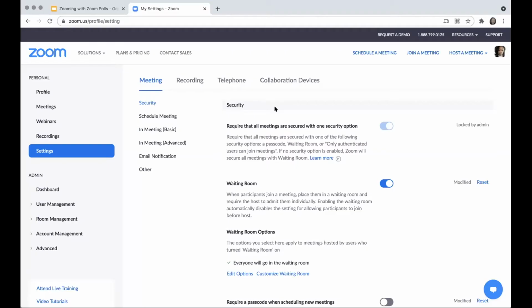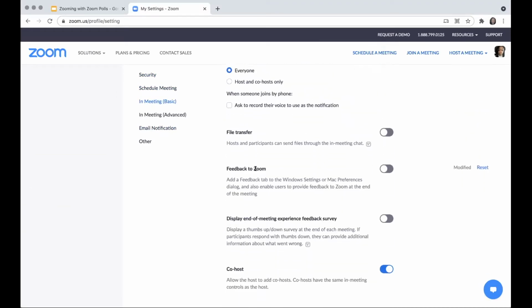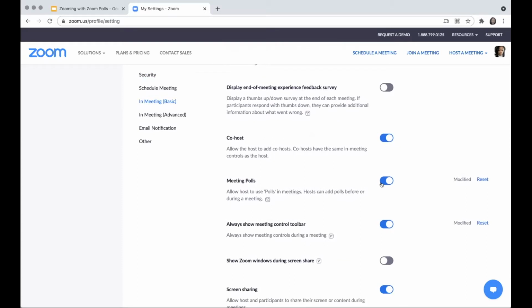All right, so I'm going to share my Zoom screen again. If you have one of those Zoom Pro district accounts that I was talking about earlier, you're going to turn your polls on if it's not on. If you don't see the icon, you're going to go to zoom.us, inside of the settings, go over here to In Meeting (Basic), and scroll all the way down until you see polls, and you're going to turn it on. And here is the little toggle. It says allow hosts to use polls in meetings. Hosts can add polls before or during a meeting. So that's what that is for. You're going to make sure you turn it on.